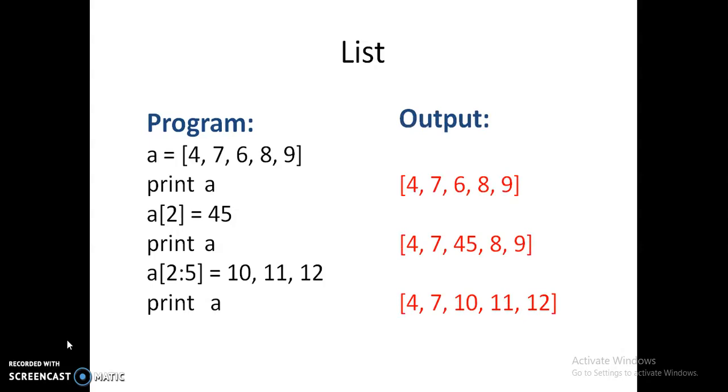After changing the third element as 45, we'll get 4, 7, 45, 8, 9. Next, whenever you change from the third index to the last, you'll get the elements as 4, 7, 10, 11, 12. So like this, by giving the required index and the required value, we can modify the list elements.